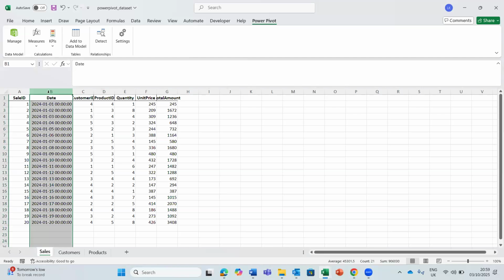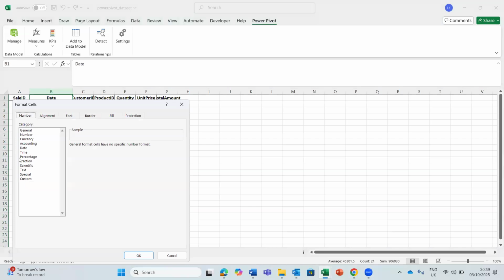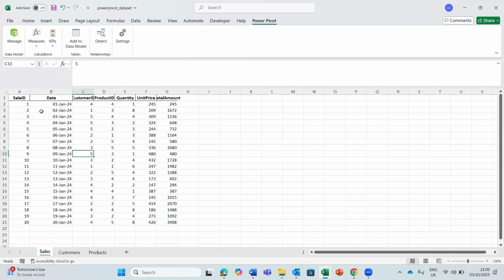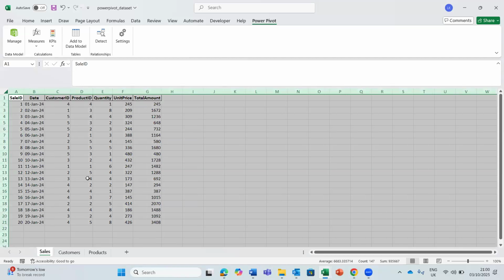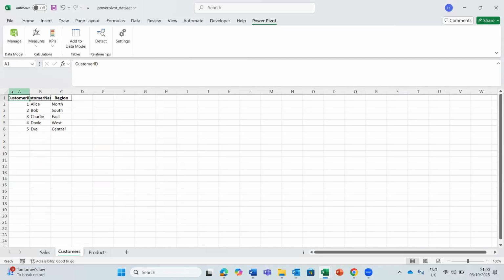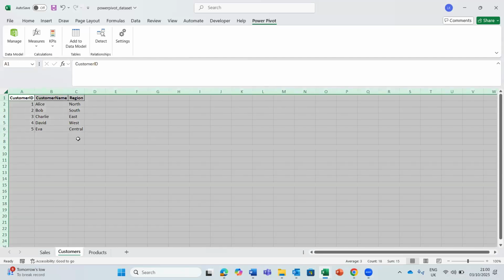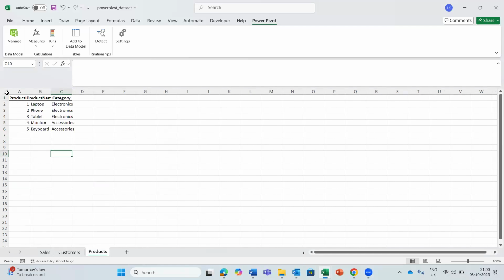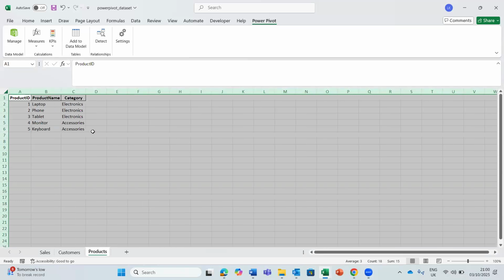Like for this column, I'll format this by going to custom, and then I want my data to remove the hour and the minutes. So I'll just select this one. Okay. All right. So I format this data like that. This data again, I format it like that so that I can clearly see the fields or the headers. Okay. Again here, I select all and then do like that.